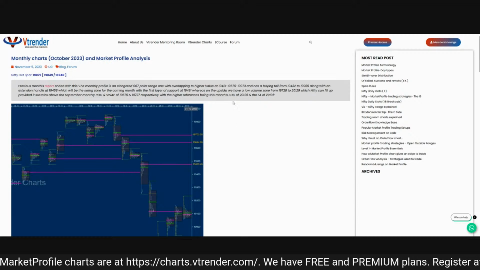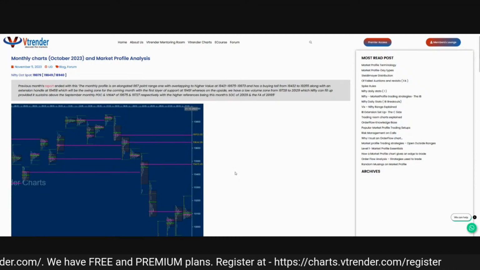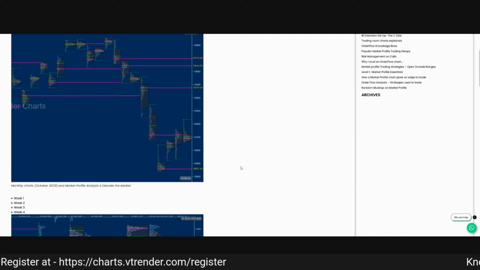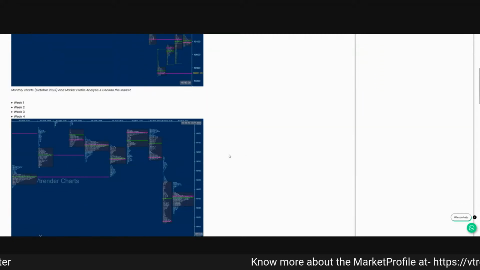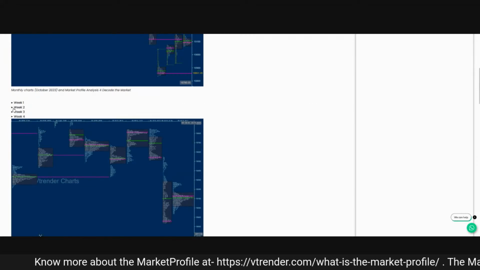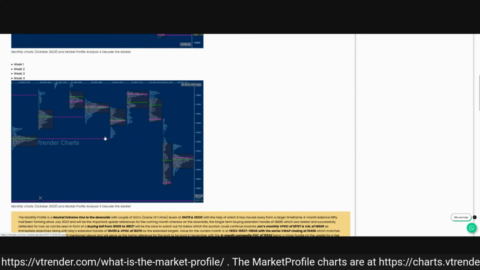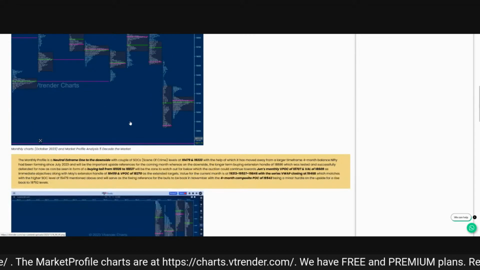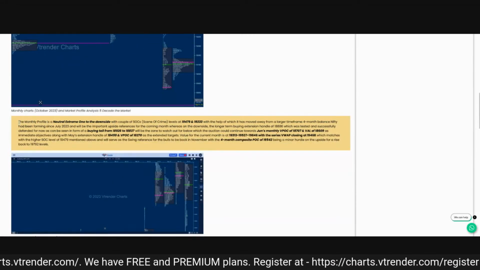So starting with the monthly profile chart, which we had, this is the last month's profile analysis, market profile analysis. Because we are market profilers, we look at what market profile is doing on all time frames, then accordingly jot down the levels. So we have this monthly profile divided into the weeklies, and then we see what each week has done. This is the weekly chart. We see what the weekly chart has done for the month of October and how we are positioned for the next leg. So this is the ending brief.